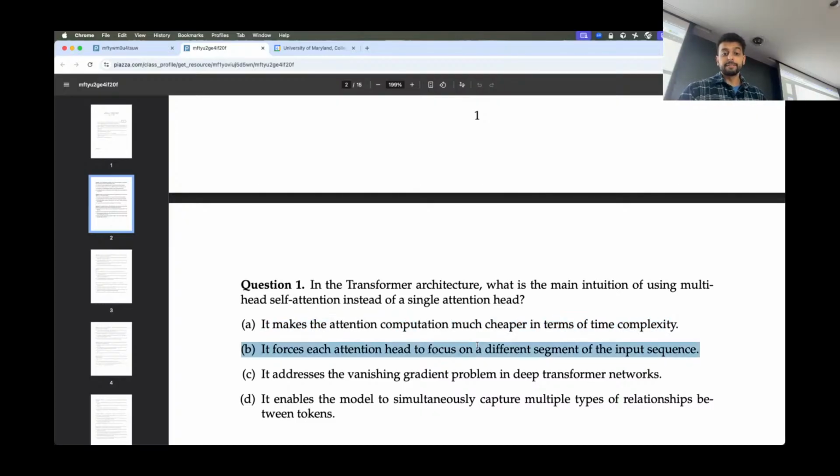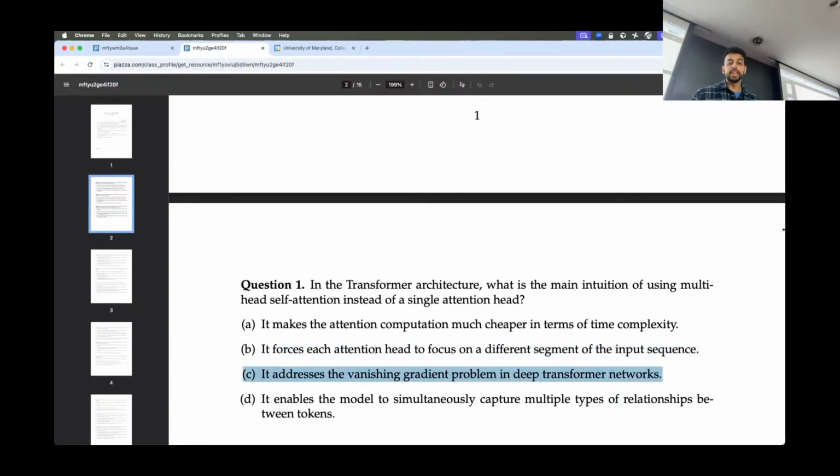There's nothing forcing each attention head to focus on specific parts of the sequence, right? We never talked about any sort of constraint on what each head can look at. You could add such a constraint if you wanted to, but the default transformer self-attention mechanism does not have any sort of constraint. So each head can look at whatever it wants.